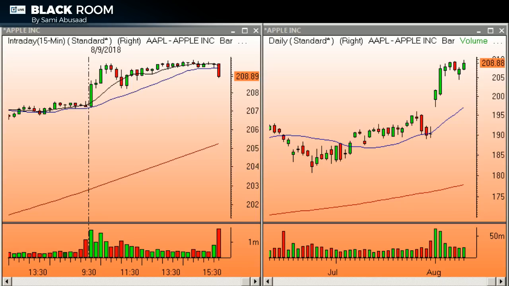The pattern that I'm about to go over works on any time frame, but I prefer to play it on the 15-minute time frame in the afternoons. I've talked about this pattern before. If you are part of the Facebook group, then you can search for a video that I did on it under the Black Room playlist, or I'm sure you can find it on our blog. So I'm not going to go into too much detail here, but I just want to say this.